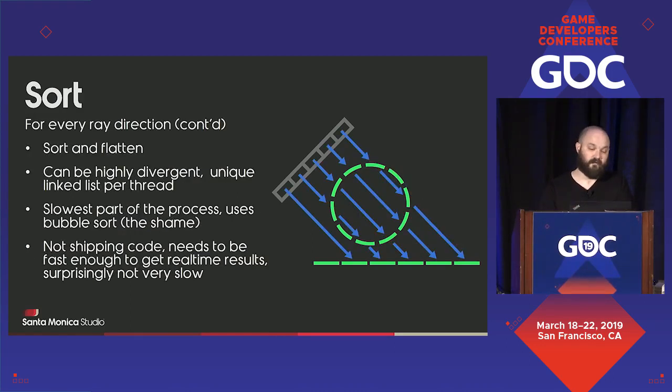Once that's built, then we sort it, and embarrassingly enough, it's a bubble sort. So if my college professors could see me now, bubble sorts and linked lists. Success. All right. It's actually pretty performant. You guys are all game developers. You know that it's all about finding the lowest hanging fruit, and really, it never became a priority. I mean, if it does, we'll speed it up, but it's not shipping code.